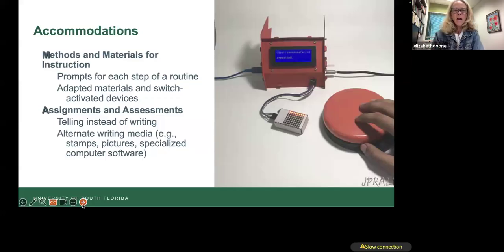I can provide an alternative to writing, which might include, for our young students, sometimes we allow them, if they have significant disabilities, a choice of three, and because of their fine motor skills, they can use a big stamp to select the correct answers. They can use picture cues. And again, while we think of younger kids with this, and I know you're high school teachers, I've seen high school teachers adapt these things and make them appropriate for high school students. But also the specialized computer software is another way to look at that.